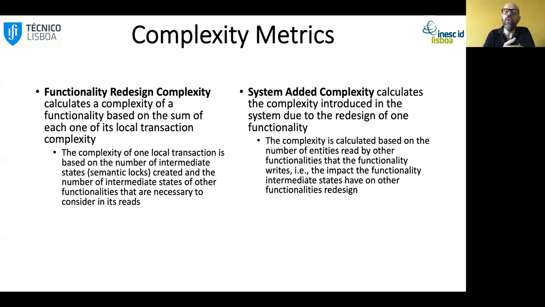For instance, when I write in my functionality, I create intermediate states. Now all other functionalities that access this data may need to deal with these intermediate states and, for instance, implement compensating transactions if that is the case.